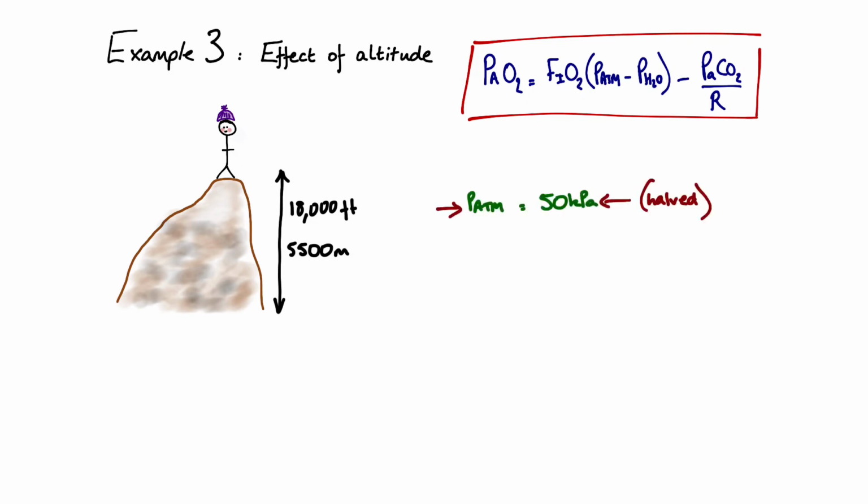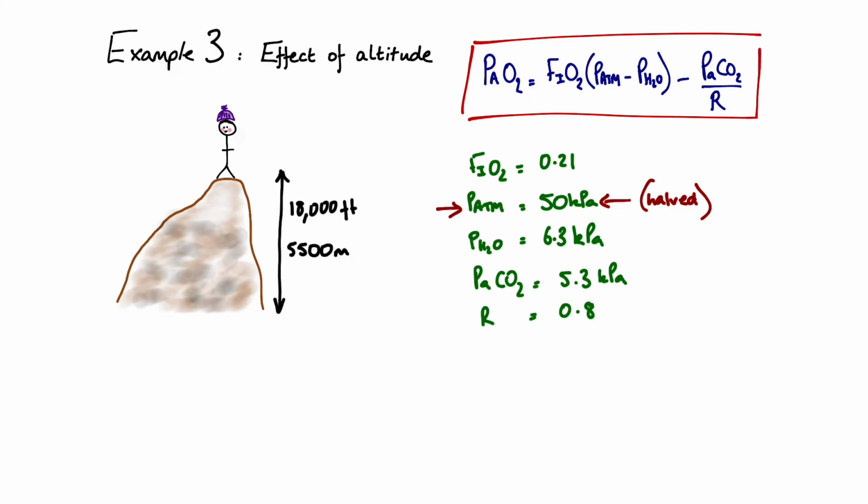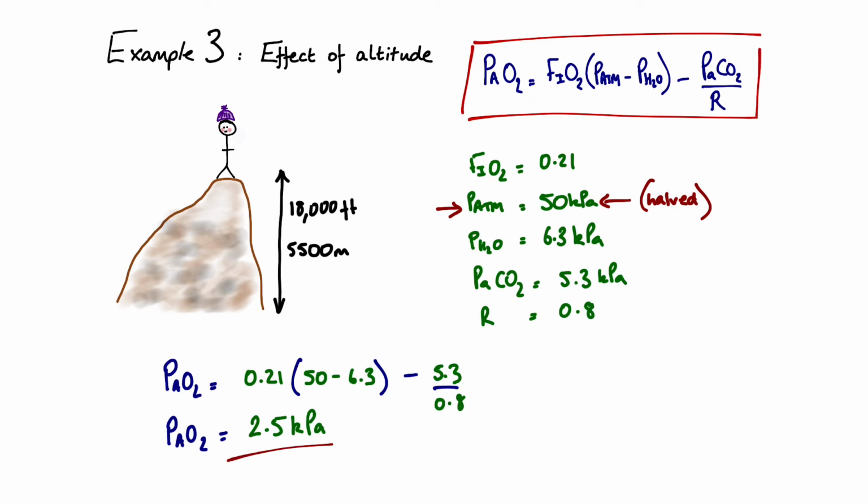As a consequence, we can say that atmospheric pressure for Bob is roughly now 50 kilopascals compared to 101 kilopascals at sea level. All the other variables remain the same, and it's important to note that FiO2 has not changed. He's not suddenly breathing a hypoxic mixture, it's still 0.21. The fraction of oxygen hasn't changed, but what has changed are the number of oxygen molecules because the overall number of gas molecules has reduced. If we plug this in to our equation, we calculate that the PaO2 for Bob is now 2.5 kilopascals, which is clearly going to result in profound hypoxemia. So altitude itself, even with no change in FiO2, will result in a reduced alveolar partial pressure of oxygen.